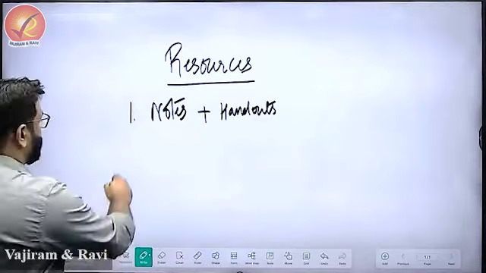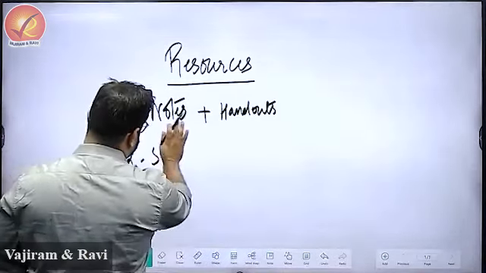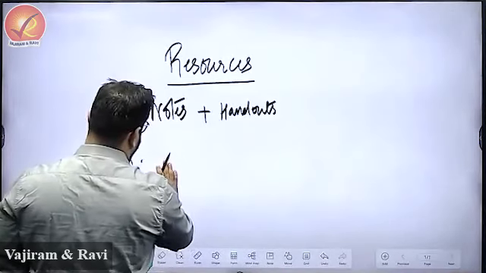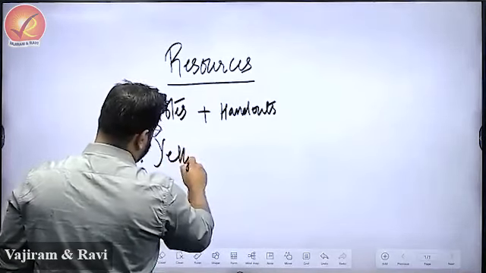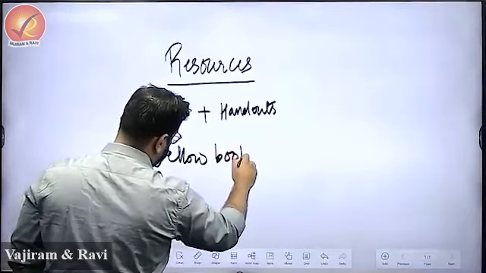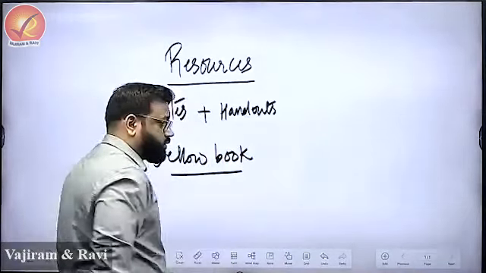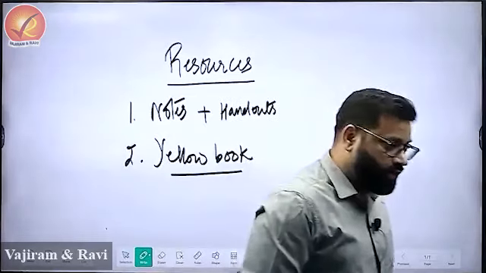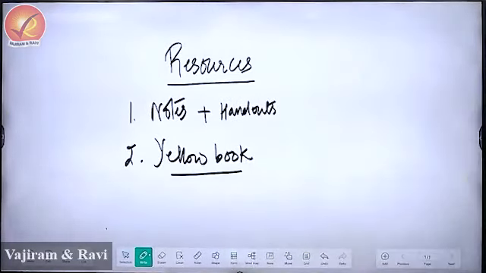The second important thing is standard book. And as far as standard book for polity is concerned, I'll refer you only one book, and that is yellow books. The one which will be published by the institute and given to you. You may read Lakshmikant because peer pressure is important in this field. आपका पड़ोसी पढ़ रहा है तो आप भी पढ़ेंगे, तो पढ़िए लक्ष्मीकांत, कोई दिक्कत नहीं है. Remember one thing, minimum 1 book and maximum 2 books is what you should have.